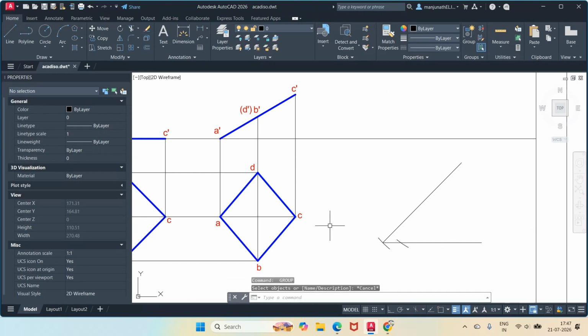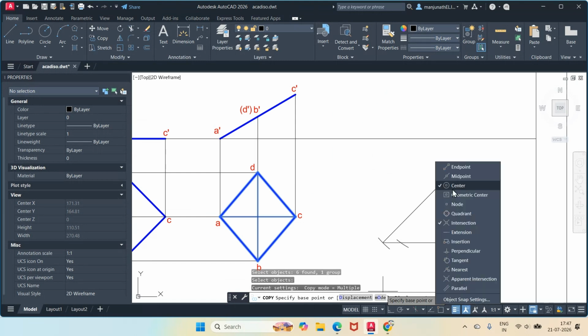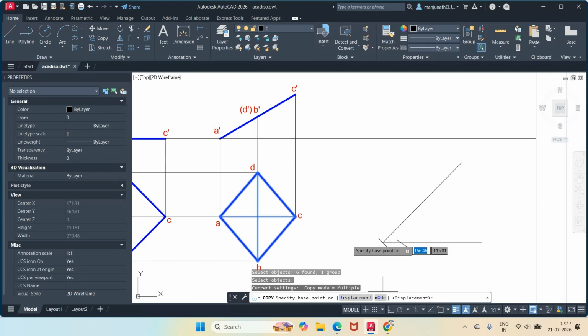Once you do that, now you want to copy. Go to copy, select this one, copy, take the intersection part here. Okay, go to intersection. Yeah, I want to enter also. And you just select outside, take intersection, enable intersection, and go to center of this. Okay, now we have.